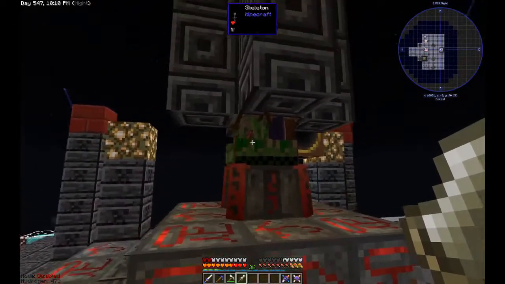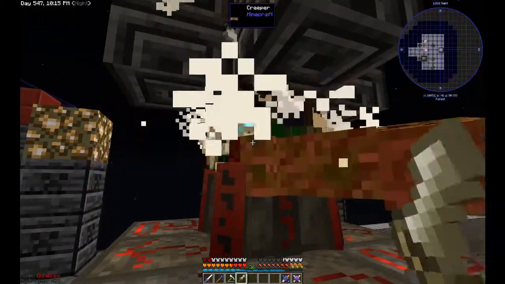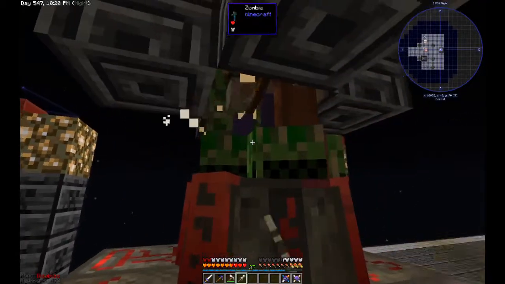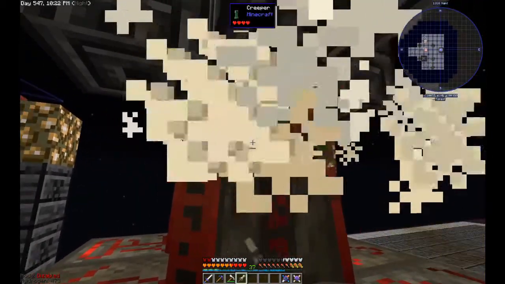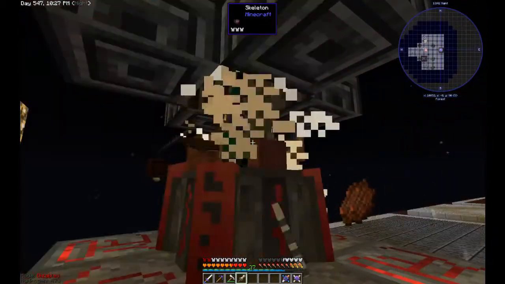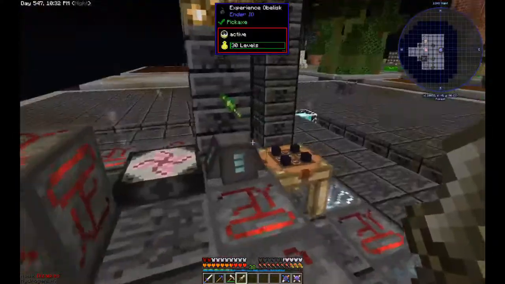And this is the sound it makes when it's full, because that means they're falling and just dying. And I'm guessing it's the maximum entities per block cap. But I like the XP, so I don't mind.